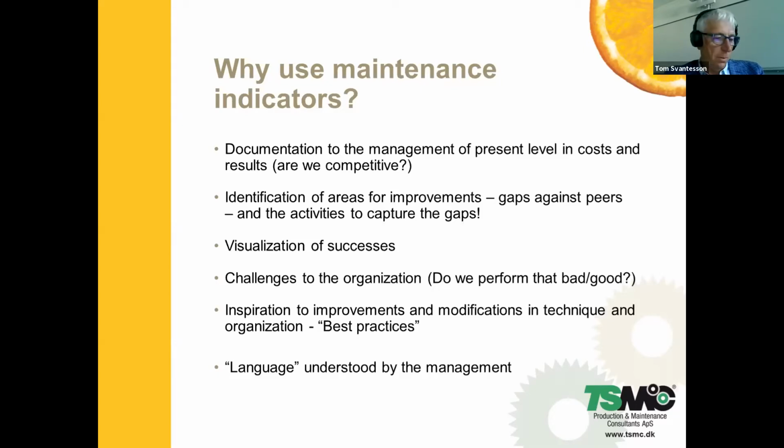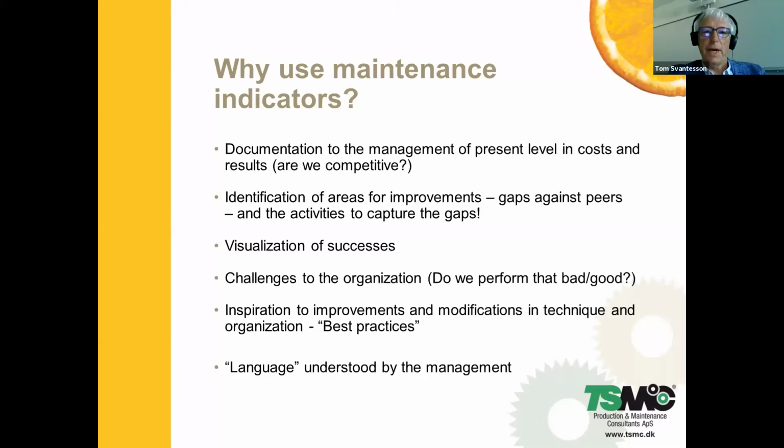We can also go beyond the numbers and learn from our competitors or peers what are the techniques and methods they are using to get to their best practices, to get to their excellent performance. And last, this is a language which is understood by the management. They don't understand maintenance, preventive or condition-based, but they know the indicators.